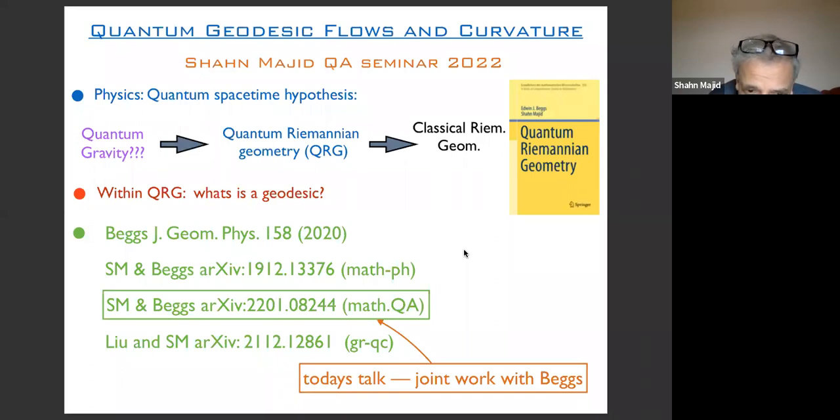I mean, there are some approaches. There's some work by Biswas and Chakraborty where they try to have a formalism where it's guaranteed to have a unique one. I think Jyotishman Bhowmick was also on that paper. So there, you could impose some conditions to give you uniqueness of Levi-Civita, but certainly in our book, we take the view that it's simply a feature of classical geometry, which is not replicated in the quantum case. But in many examples, it is indeed unique, but there are also many examples where there are two solutions.